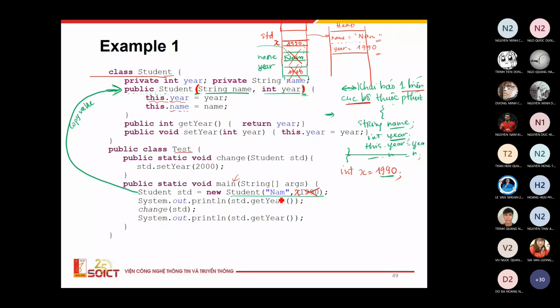Trong đó tham số có kiểu là gì? Primitive. Ví dụ x ở đây là một kiểu primitive. Thế thì phần này, khi tham số là những kiểu cơ bản như thế này, các bạn thấy cũng khá đơn giản, đúng không? Có bạn nào hỏi về phần này không đã nào? Thì để tôi tiếp tục trình bày khi ta truyền tham số kiểu đối tượng thì nó như thế nào.